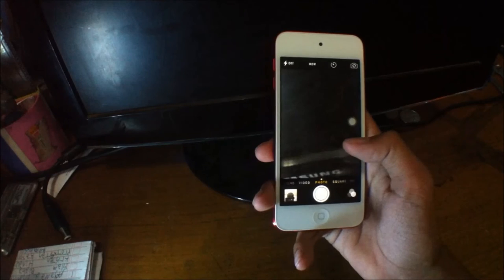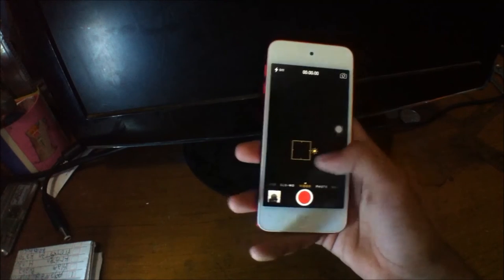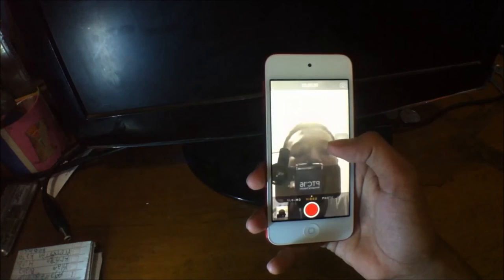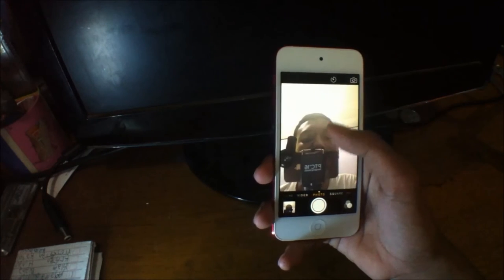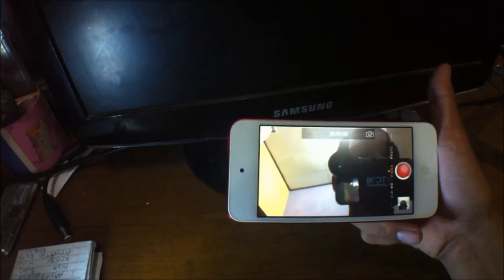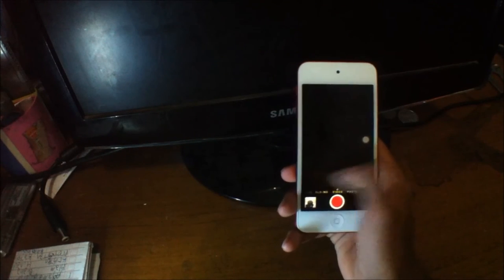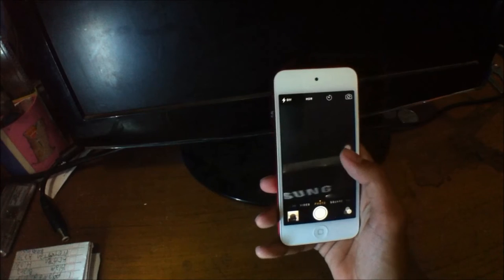Alright. Oh, the button is square, but if you scroll to the video, it is taller if you are in portrait, and on landscape it is wider. Slow mode, time lapse, and all this is not included yet.